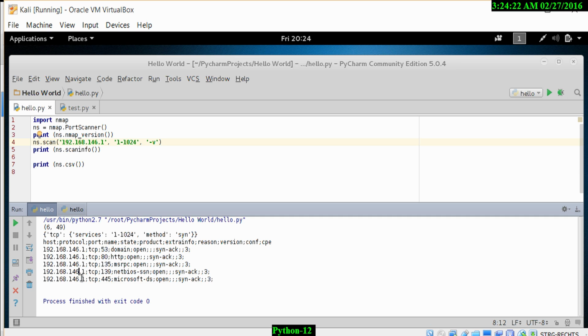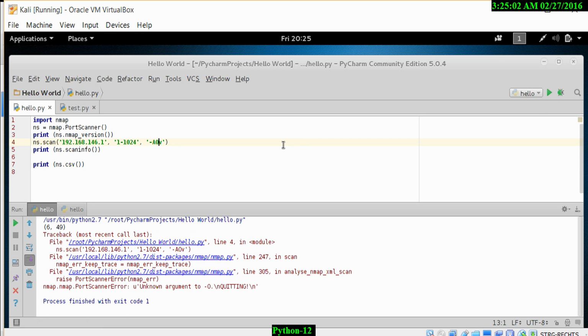If I then wanted to check for more information, if I feel that this is too basic for what I want, I can then use another tag in the scan option to print out more information, which I'll show you shortly. So we've changed the setting from 1 to 1024 to search for those ports, and we can see that it's got open. It tells us the name of the actual service, like MSRPC, and if I do AOV, and let's run this now, it has thrown an error.